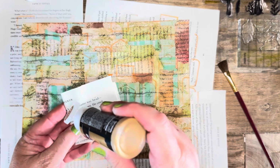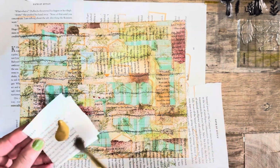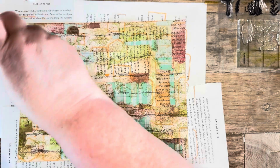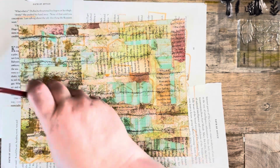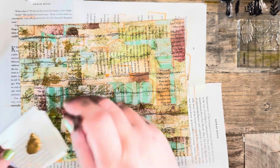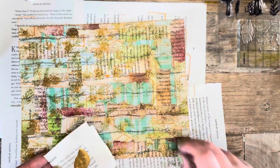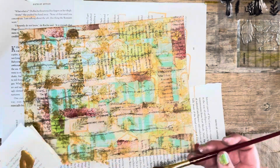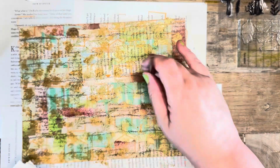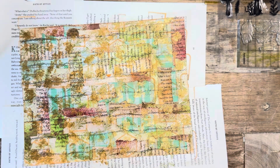Let's put a little on here. You can always get more out. But let me get this, here we go. Just going to just do that. Just touch down. If there's too much, then I'll just go back and pick it up like that. Just spread it everywhere. Love the gold. Okay, there we go. Looks amazing.